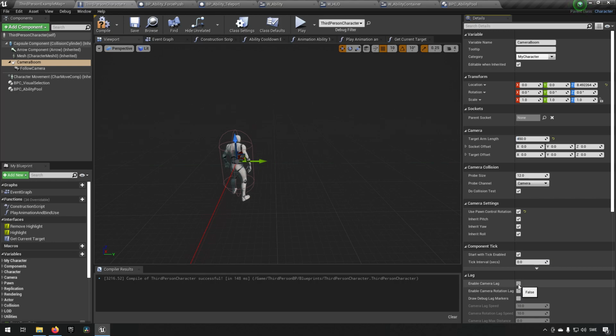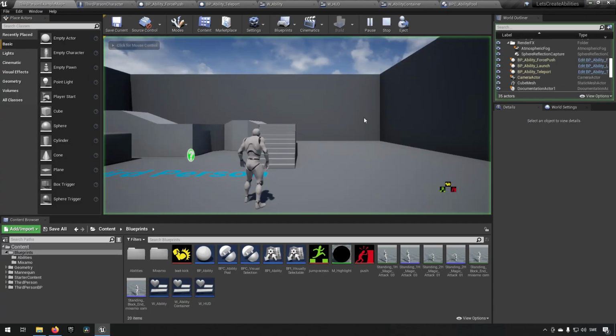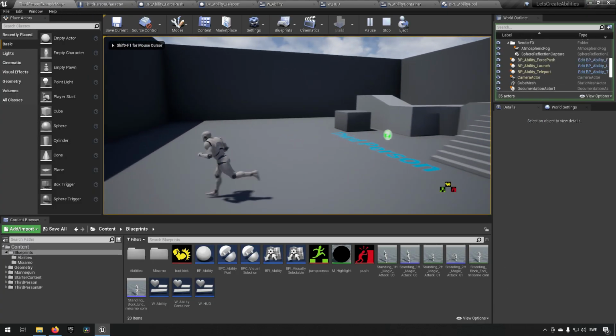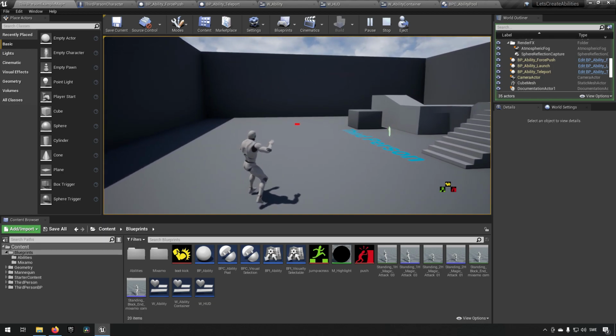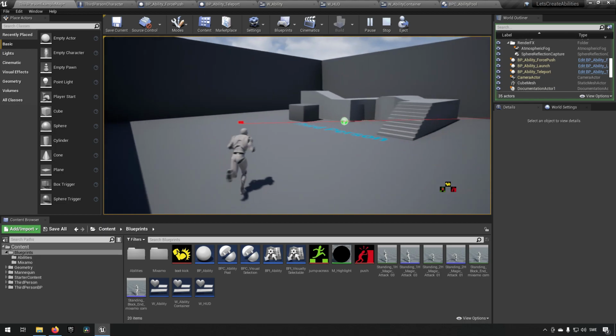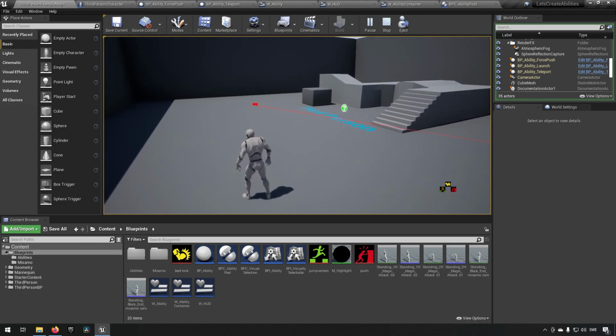But you can also enable camera lag down here. What that does is it causes, if your character moves quickly, for example, the camera will lag a little bit behind. So if we lag 6 here as lag speed, that means that when we're teleporting, first of all, now we see that our character is moving around like this, and this is a nicer feel in my opinion at least. And now if we teleport, we can see that, okay, it's line tracing over there, but it didn't teleport. So we didn't actually see the camera lag this time. But let's find out why this is not working.